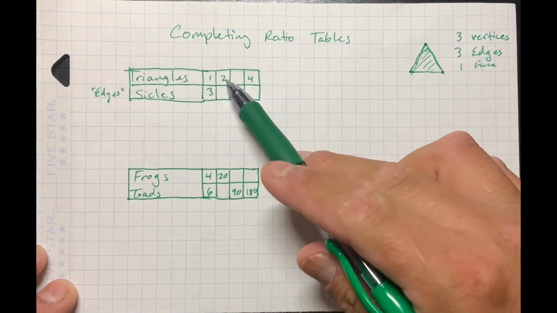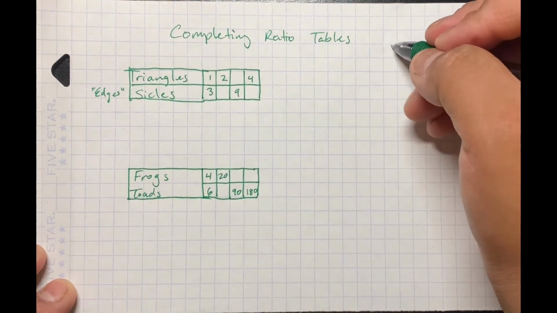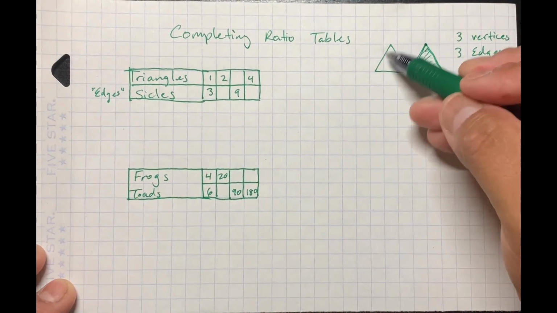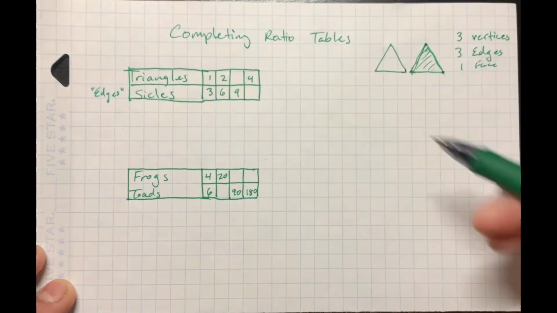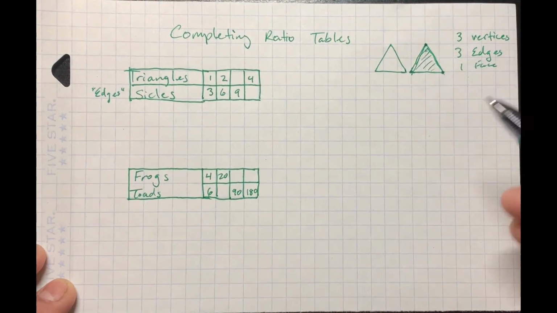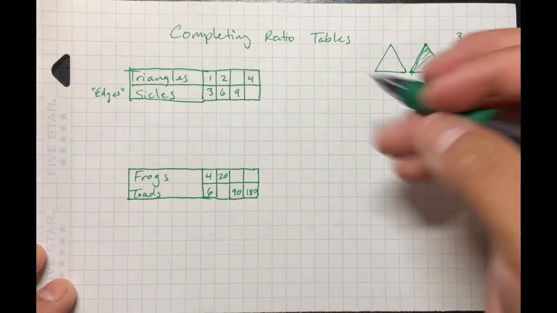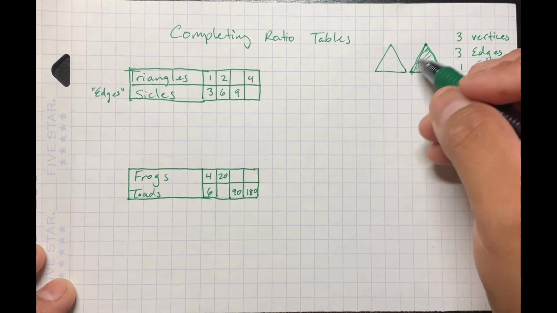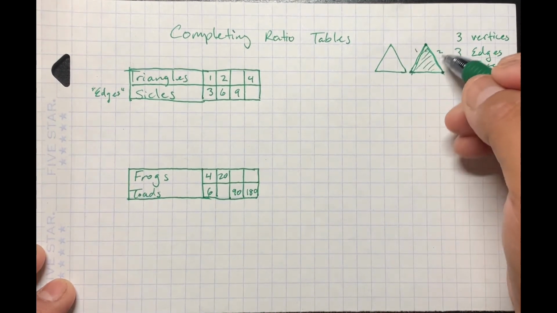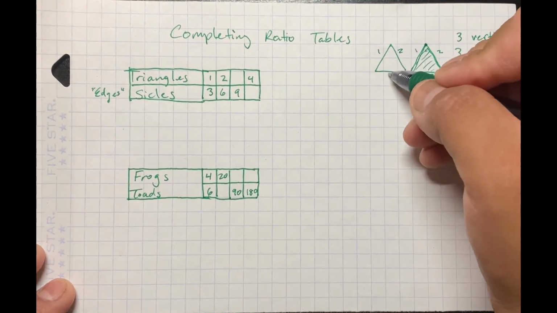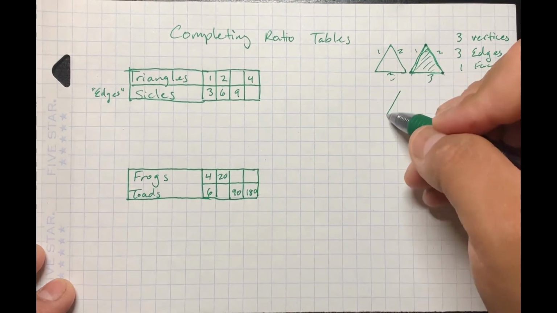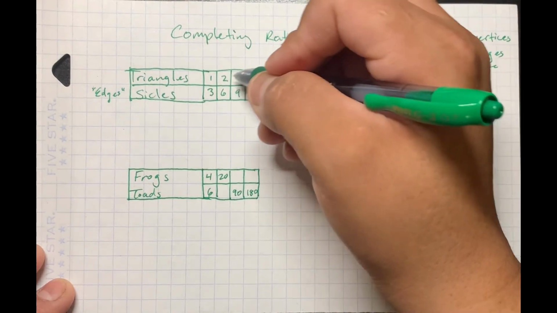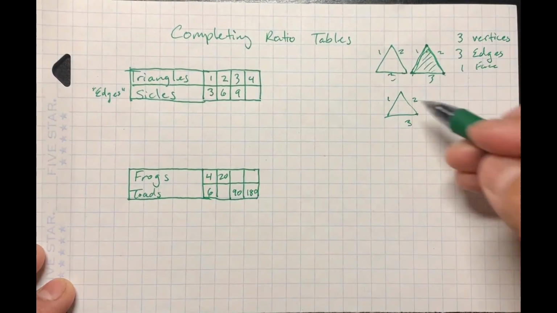So if we have 2 triangles, how many sides do we have? How many edges do we have? So if we have 3, 4, 5, 6 edges. Okay. Now if we have an object that has a total of 9 sides, how many triangles do we have? So we already have 1, 2, 3, 1, 2, 3, 3 plus 3 is 6. So 7, 8, 9. So that would be 1, 2, 3 triangles.